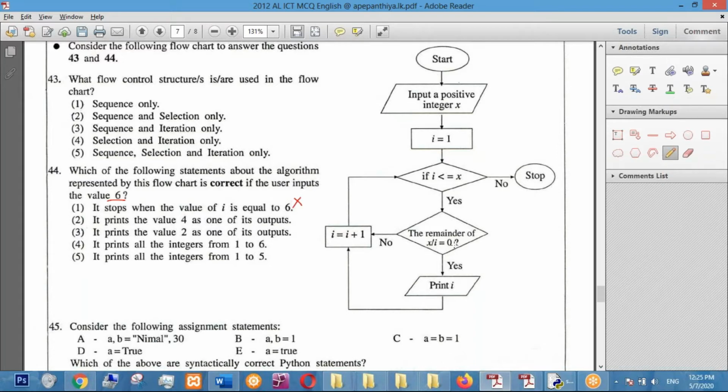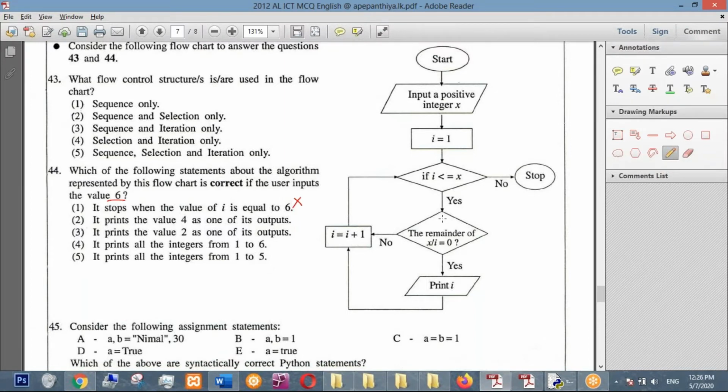What happens is if the remainder is 0, yes, it will print I. It will print I, right? So x will be divided by 1, 2, 3, 4, 5. If x is 6, it will be divided by 1, 2, 3, 4, 5, 6.